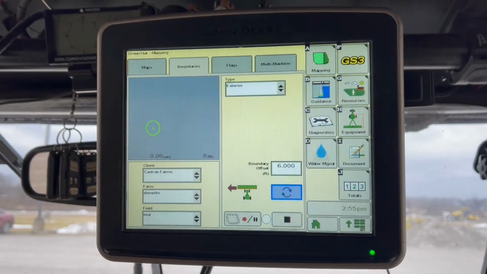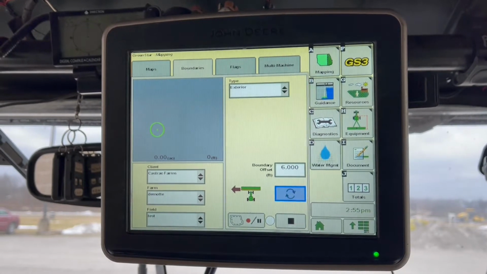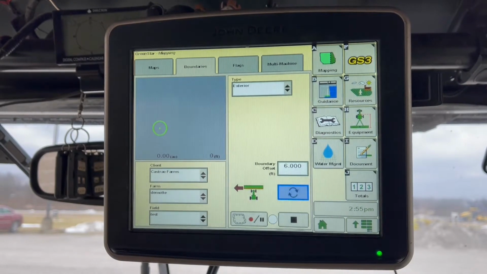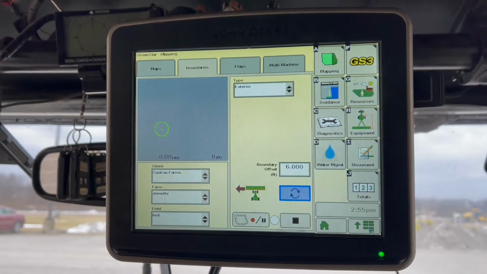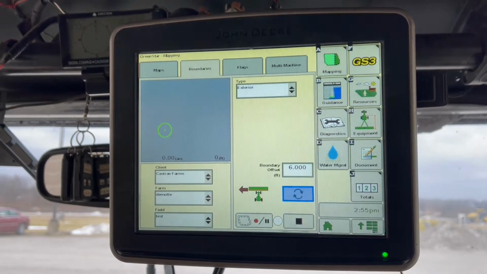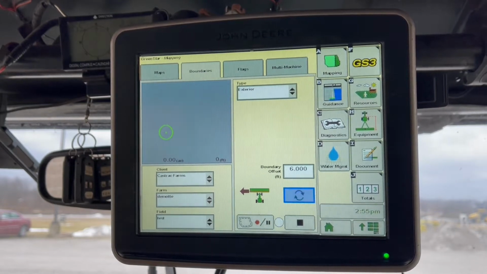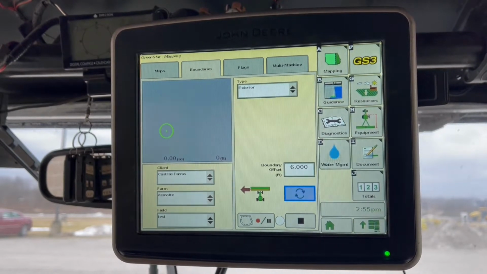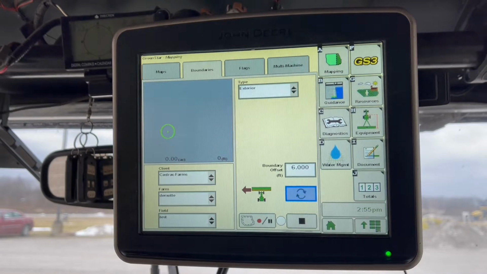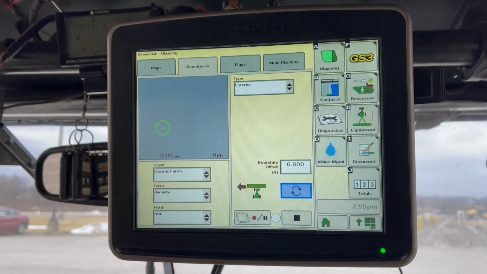Being aware of some of the advantages of using the pause, one of the first things is when we drive into a corner. We drive into the corner, get even with the right side edge, and we stop or pause. We can back up, go away from that corner a ways and get lined up with the edge of our field.